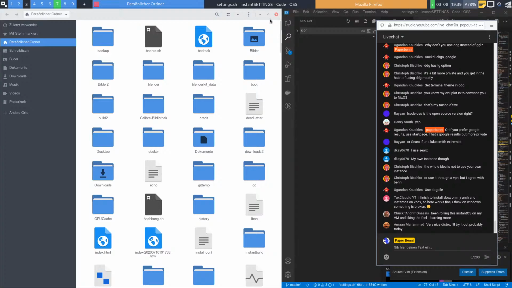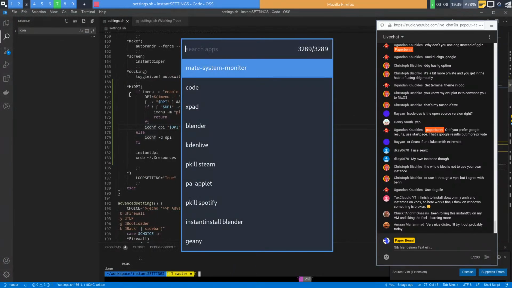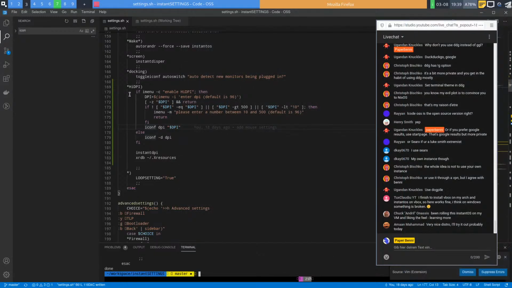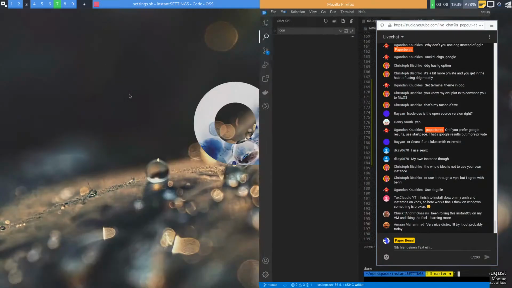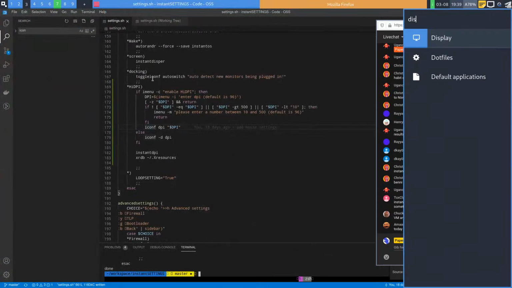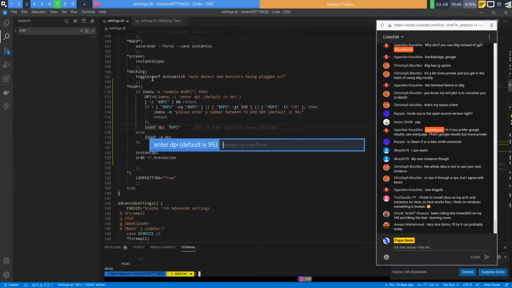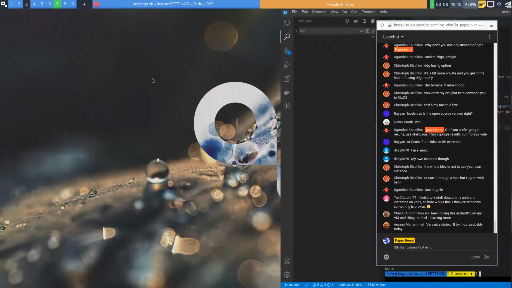Also, why does Nautilus have this? I thought I removed that. Okay, maybe it's a Nautilus issue. PCManFM. Yeah, that's definitely bigger than normal. Display, DPI. Enable high DPI. Let's do 100 and let's do 200. Just go for it.